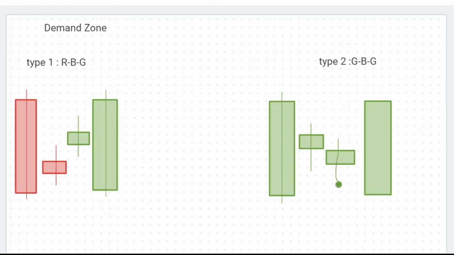There can be two types. One is that a big red candle is made, and in its middle anything is called a base. Now, it is not necessary that one candle should be red and one should be green, and it is not necessary that there should be only two. There can be 4 candles like this, all 4 of the 4 can be green. There can be 4 candles, all 4 of the 4 can be red, or there can be 5 candles out of which 3 can be red. 2 can be anything, meaning there can be anything inside it.